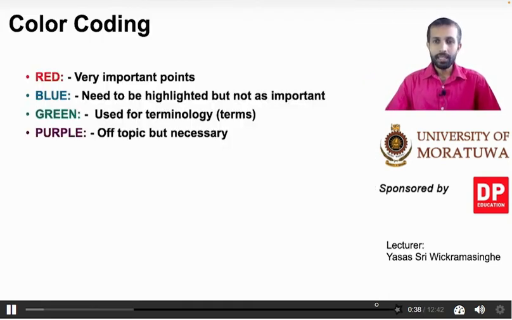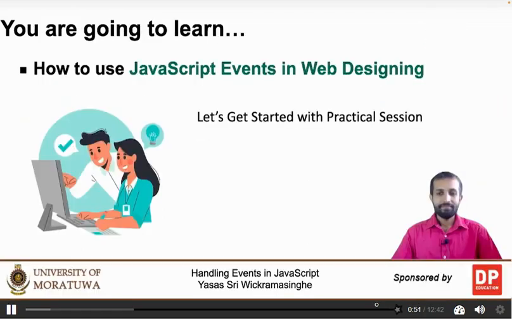You are already familiar that we are using a color coding to make our slides easier to understand. Please go through this color coding because this is applicable for this lesson as well. You are going to learn how to use JavaScript events in web designing. This is a practical session, so I encourage you all to open your IDE, or you can use CodePen, our online editor, and you can code with me.